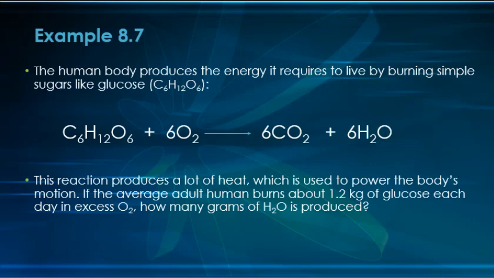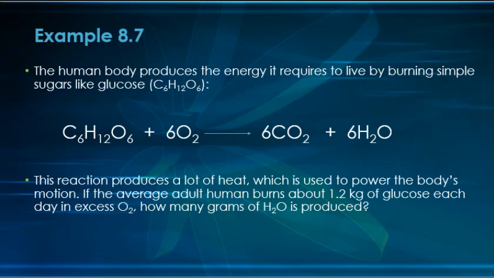All right. The human body produces the energy it requires to live by burning simple sugars like glucose, C6H12O6. We breathe in oxygen. This is a combustion reaction. We breathe out CO2 and H2O. Everybody should recognize that chemical equation. It's something you've been learning for many years in your career. When students put that reaction in any class, they get a couple extra points for remembering that this is the combustion reaction or the respiration reaction.